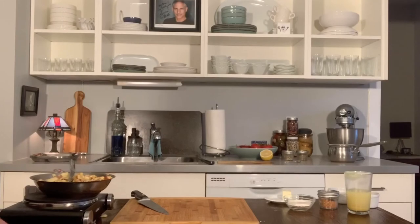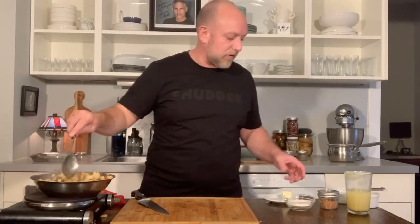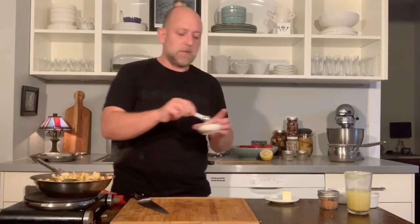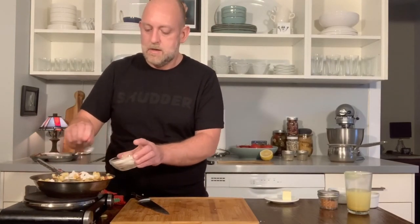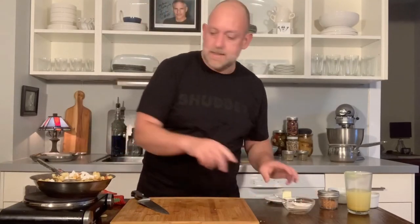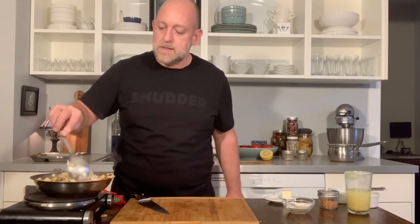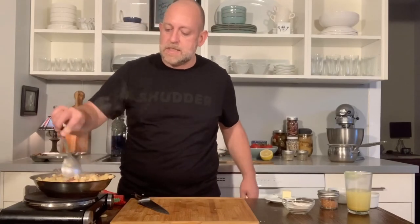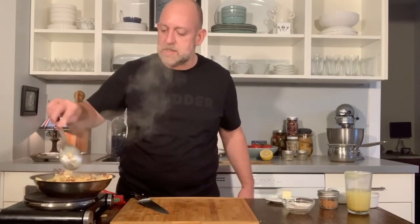Oops. Timer, 5 minutes. There we go. All right, so you'll notice a lot of juice down here. That's what this flour is doing. We're going to go about a teaspoon of that flour to start, see how that does. Get that nice and stirred around. And that's going to start interacting with that juice. It's going to thicken it up, make it a nice syrupy. I was going to put syrup in this, but it's so sweet to begin with. I'd rather just use that juice to make a nice little syrup.